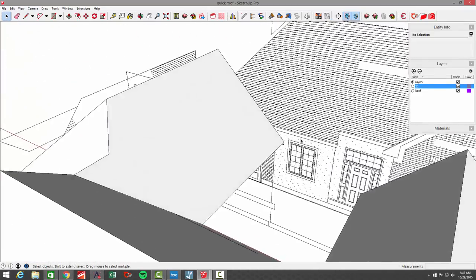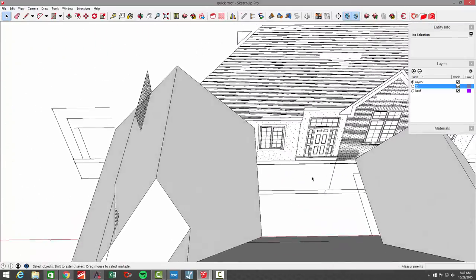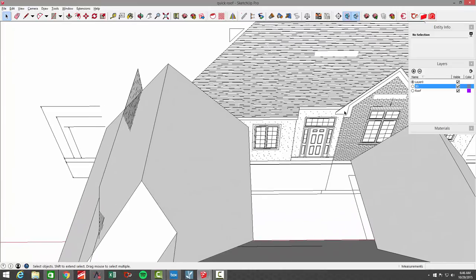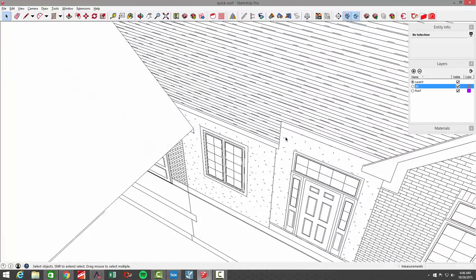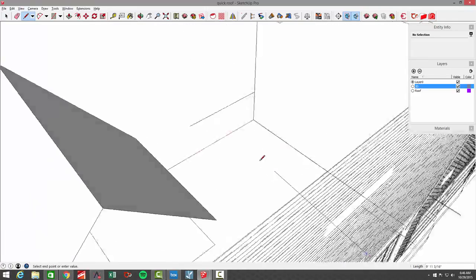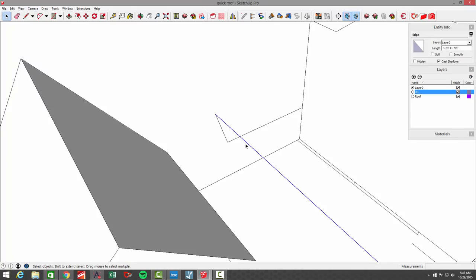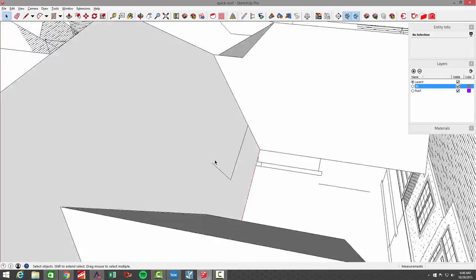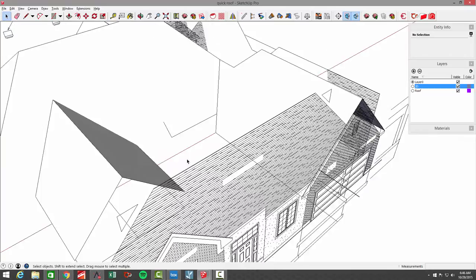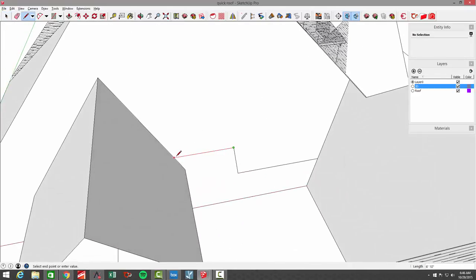So what's happening is this roof's going to sit over on top of this roof. And this is going to come down and then continue until it hits right here. So let's get the top of this portion, and let's go back until we hit the face. I'm holding down shift to lock it into the green. It hits that face, and then I'm going to connect it to there. Okay, and then from here, it goes over until it hits this gable. So I'm going to just pop over to there.